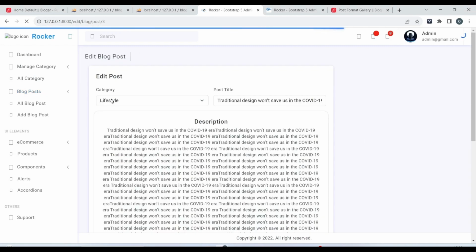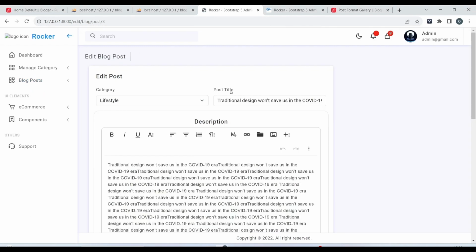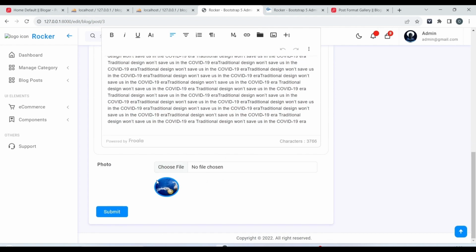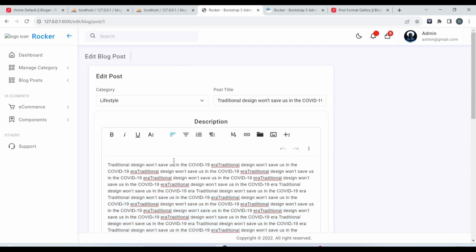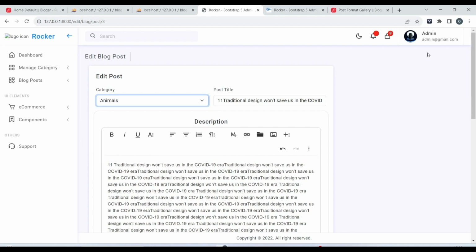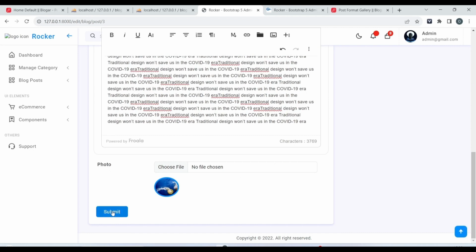As you can see, our selected category is visible, our post title is visible, our description is visible, and our image is visible. Now let's try and edit without touching the image. Let's see the notification. Add one here, one here. Change this to animal. We submit.